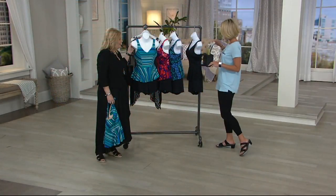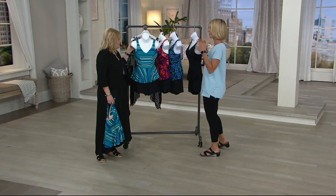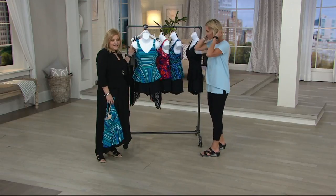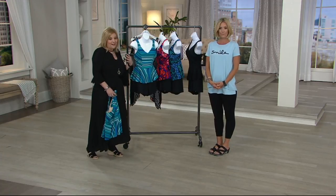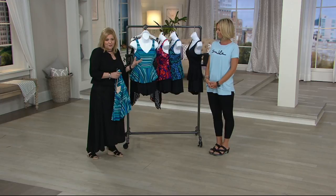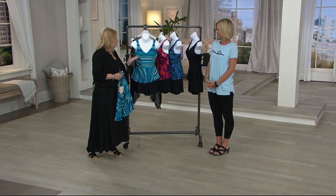Contour by Beach Scene — a brand within a line, a line within a brand you're only going to find here at QVC. Only at QVC. It's fashion. It's comfortable. You feel good when you're wearing it. But the greatest thing you could ever do for yourself as a woman — I know this — is just find that perfect swimsuit, right? That you're comfortable in, that you feel stylish and chic.